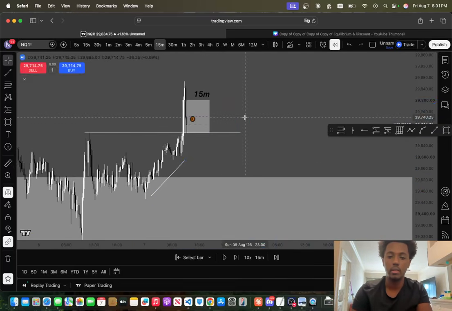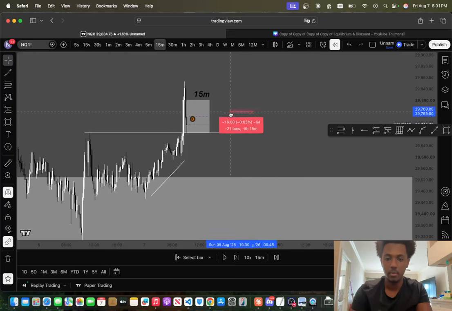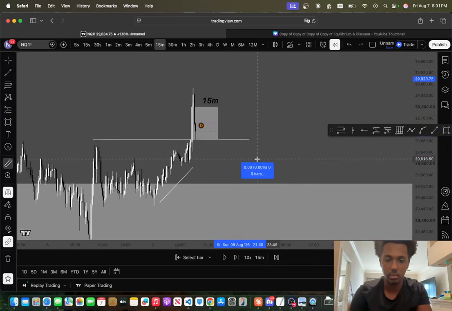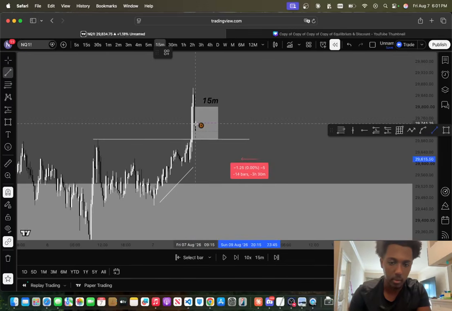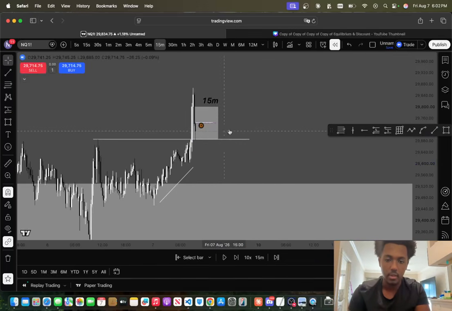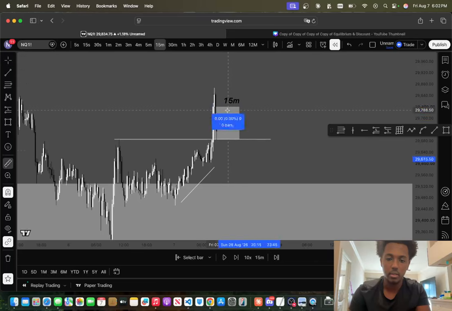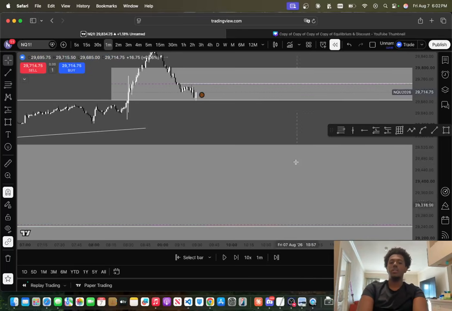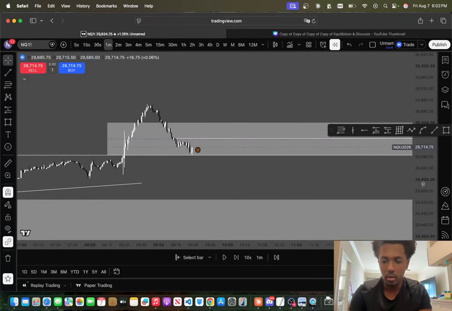If we respect this 15-minute gap, then obviously we're bullish to previous day high. But if we disrespect this, right, and tap into this 15-minute gap, we're obviously just going to be bearish towards this LR swing low, right? So now we just need to see how we open, right?